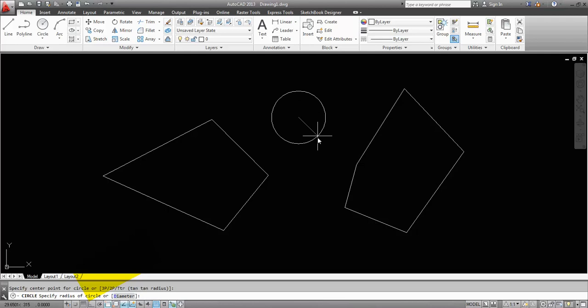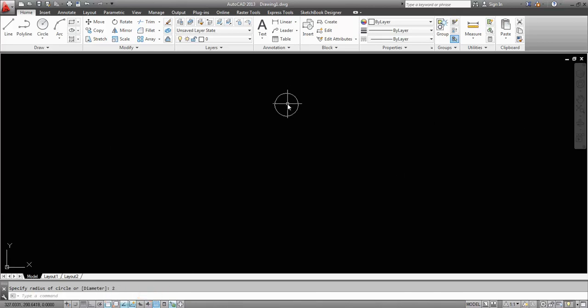So I'll specify my center point, and now it's asking what is my radius that I want to draw. For my radius, let's say I wanted it to be 2. I can type in 2, enter, and it just drew a radius circle.